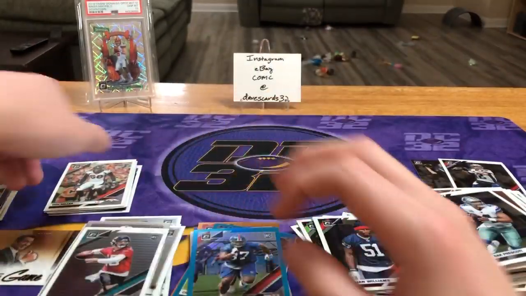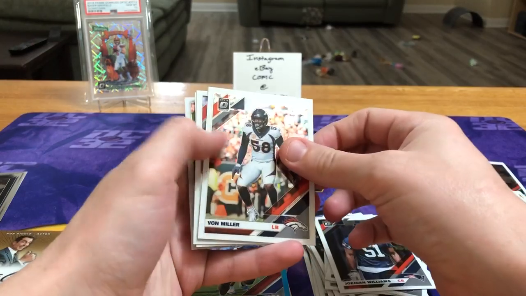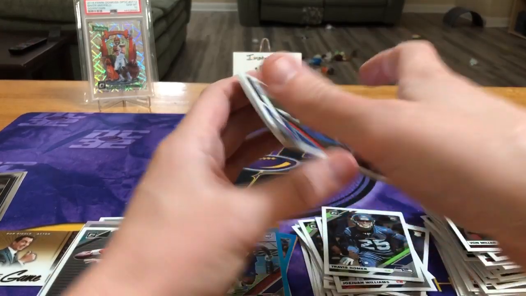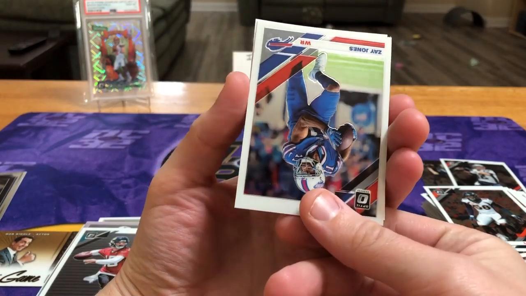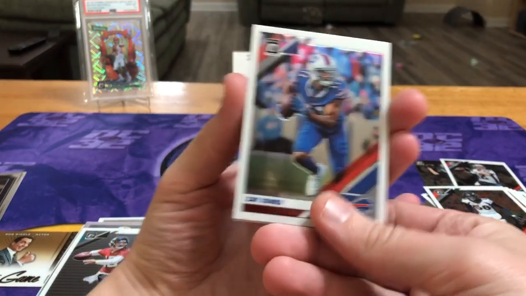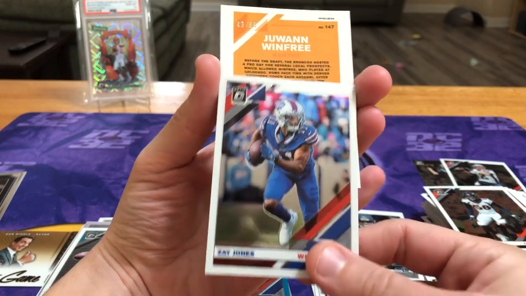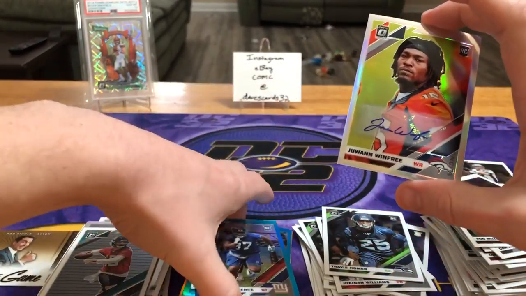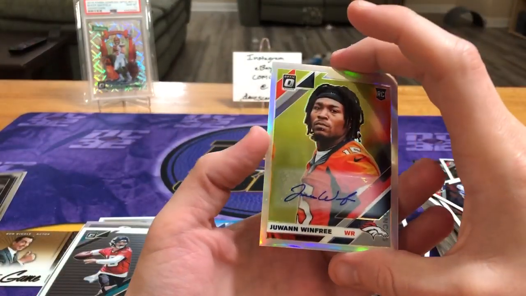Cool. All right, we got our auto in this pack. We know it, we can see it. I know it's not gonna be a Drew Lock because he is redemption only. Looks to be a hollow. So not one of the insert ones. Let's see what we got. Mr. Zay Jones, upside down. 147/99. Bummer. Juwan Winfrey. Very first one, that dark blue right there. But there we go, Juwan Winfrey.